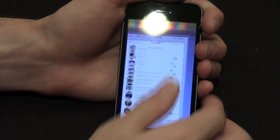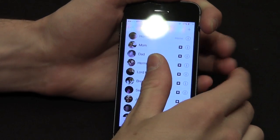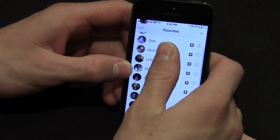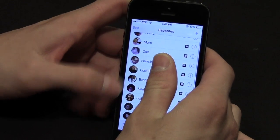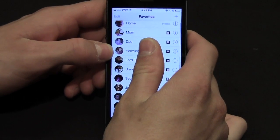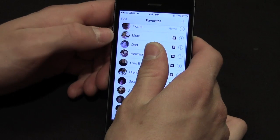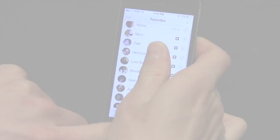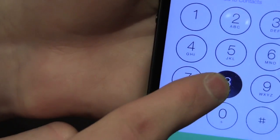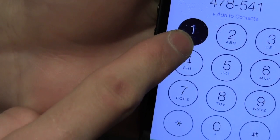If we go into the phone application, you'll notice that in my favorites there are now pictures next to all of my favorites — the contact pictures that I set. This is a new feature and it's really cool. I wish Apple would bring this circular contact feature to Messages, iMessage, or the Contacts application. So far it's only in the favorites, but I think it looks great. Also in the phone application, if we click on the buttons on the dialer, you might be able to see that stars shine through — my wallpaper is a starry background and when you tap on a button it shines through. That's just a cool little UI thing.